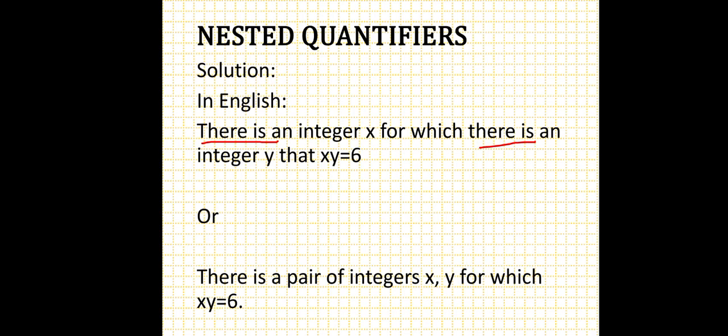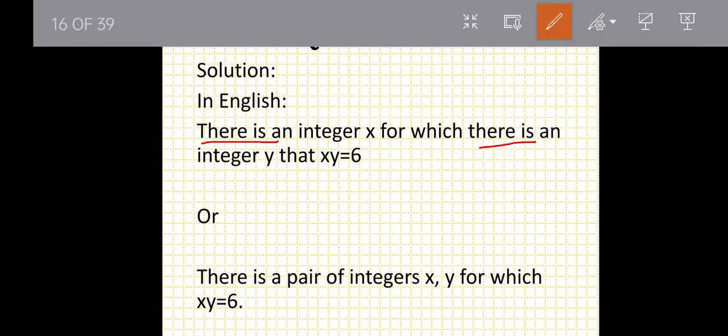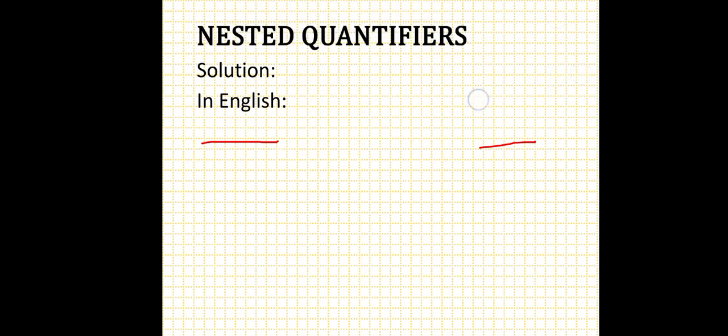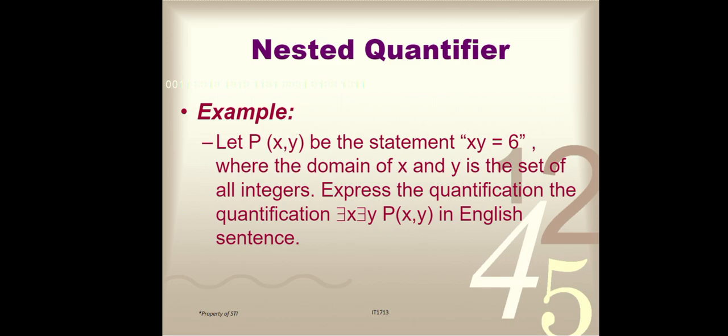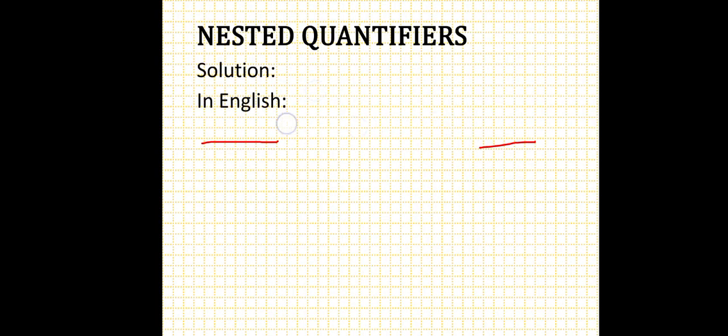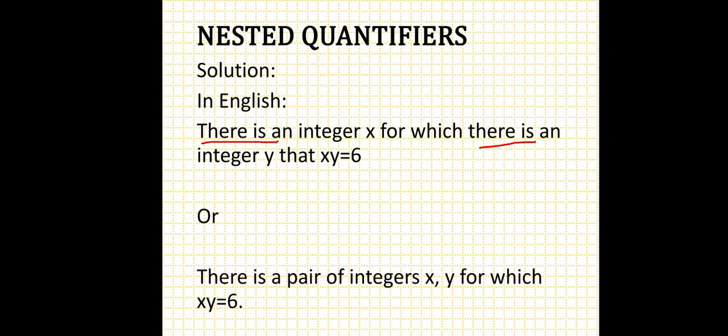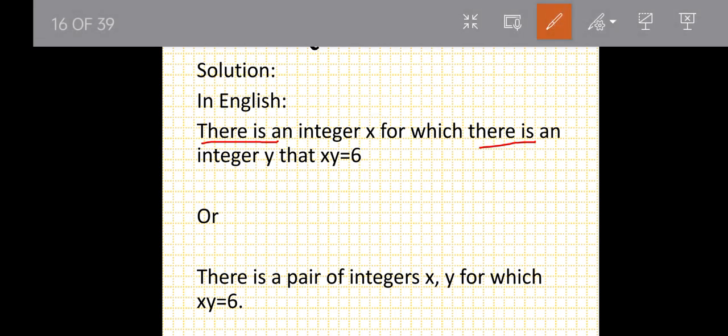Now, ano kaya ang kanyang truth value? So, we know na ang kanyang domain is all real numbers, right? So, balik tayo sa previous video. Domains of x and y is the set of all integers pala. Ayan, all integers. So, ano kaya yung truth value nito ngayon? And take note, existential lang siya, okay? Existential, so at least there is an element that would satisfy this one. Kung totoo yun siya, so therefore, the whole statement is true.